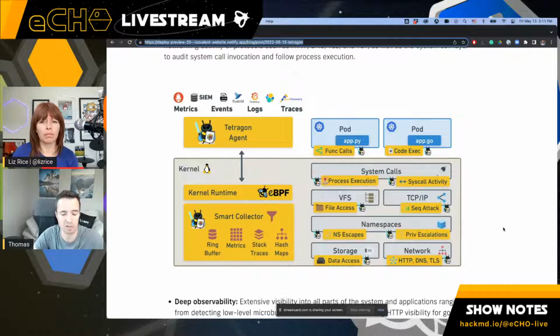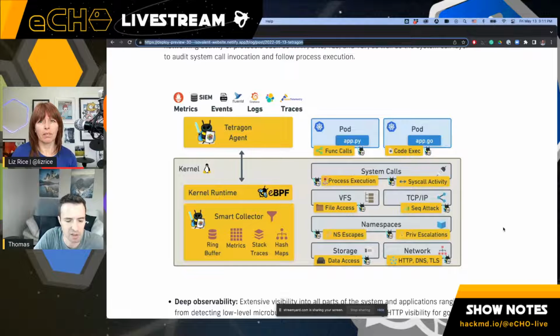So we can see when a container is escaping its namespace isolation. We can also see when a container is escalating its privileges. Maybe it's allowed to do so, maybe it's not. We can see both. But then we could also look into, for example, TCP sequence number attacks, or observe when certain file systems or files are being accessed. For example, when somebody writes to a systemd unit file, we want to see this because it might modify the bootstrap process of the VM, or if somebody accesses /etc/shadow, and so on. And of course, also the system call level, and as we talked about, function calls, and so on.